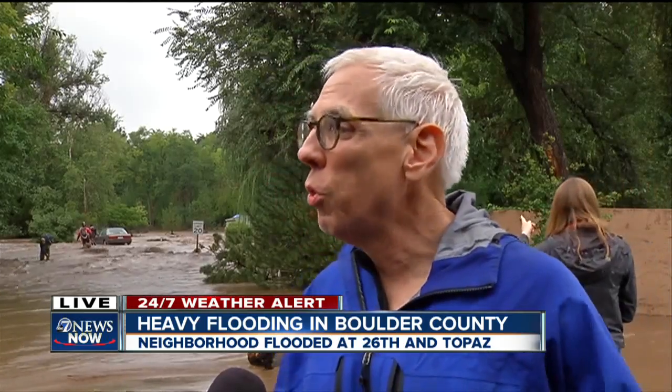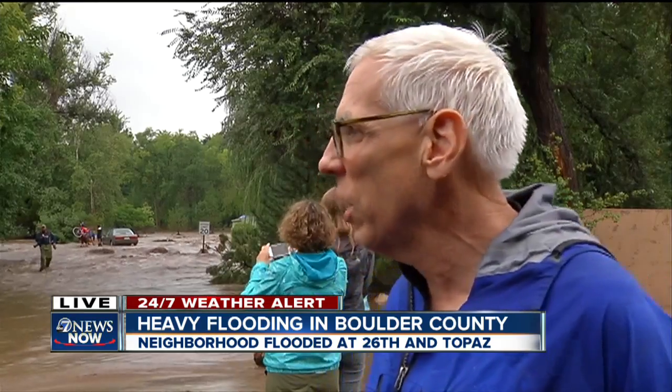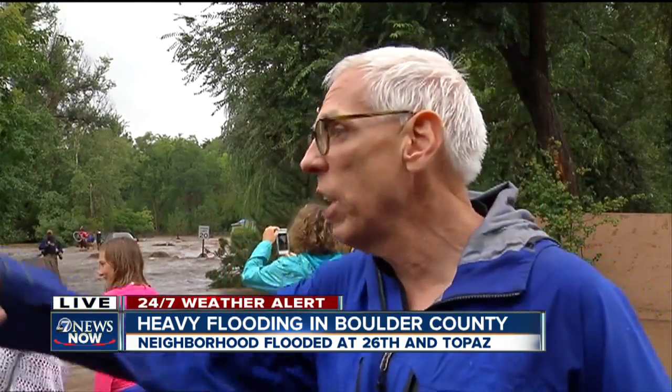Well, we've been trying to deal with the water, making sure that we can free things up so the water can move through. The fences form a natural dam, so we've had to break through fences just so the water wouldn't rise up and get into our basements and that sort of thing. And you can see here the neighbors across the street totally inundated, and it's been that way since about 5 this morning. And when I got up at 5, the water was just to the start of the street here. It's risen up, and at one point got to the double yellow line and has flowed over into the other side of the street.